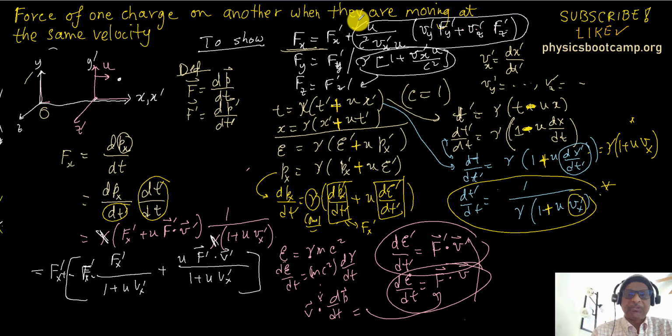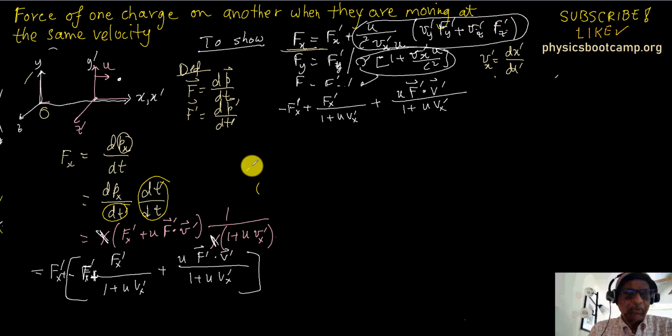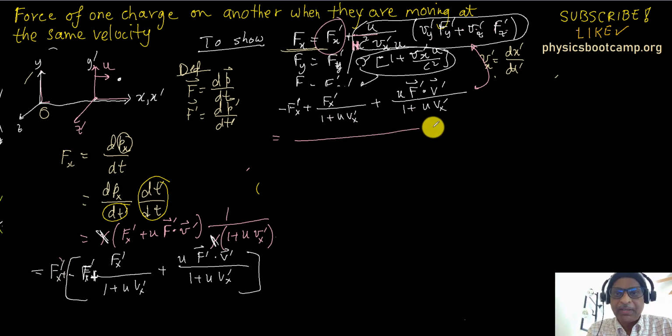Okay, so I'm going to erase some of that and try to do this nasty calculation. Copying it over here, I notice there's a plus here, and I have 1 plus u v exponent. So this must be 1 plus u vx prime over here. Let's work this out. It's supposed to be this thing, supposed to be that. I've already taken out the fx prime over there. So if I do 1 plus u vx prime all through, you have minus fx prime plus u vx prime fx prime plus fx prime. From these two, I get that much term. And then from here, u vx prime.